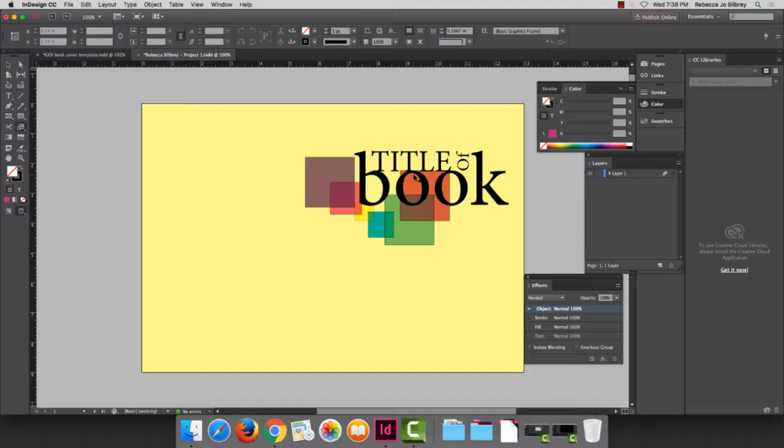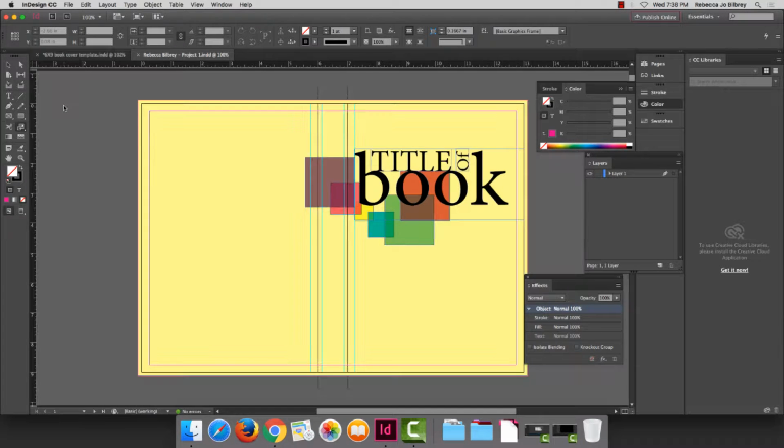package your InDesign files, rename that package folder if it's necessary, then compress it or zip it, and then turn it in by Blackboard, a Blackboard assignment. So let's assume that this book is done, but we know it's not. I'm going to hit the W key so you can see my guides and grids. You do not have to have the guides and grids turned on to do this.